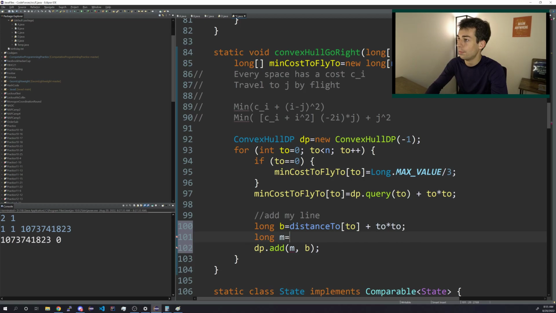Along M will be minus 2 times I times 2. M and B.